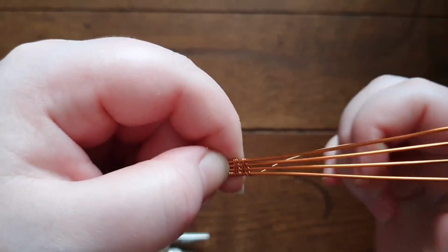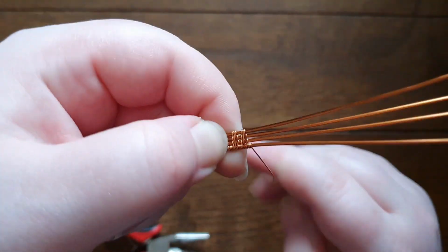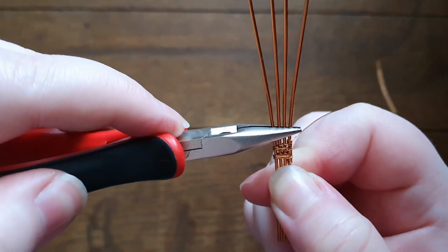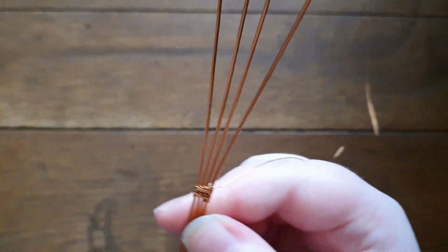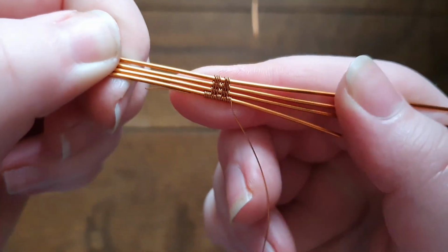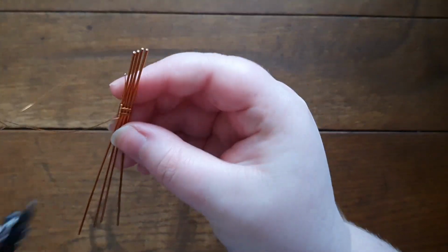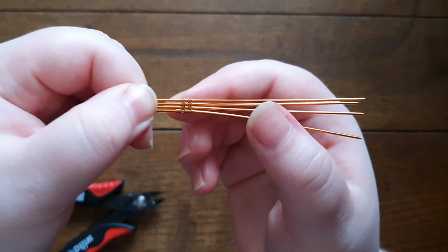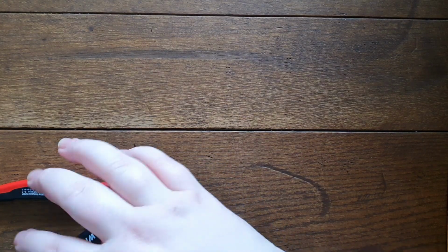And then you have done another repeat, doing 3 little single loops between that. Again, nicely compressing it, flattening it, and then you have done a second repeat of this weave. So you can imagine that this takes quite a bit of time if you need to do a long length, just because of the amount of wraps you need to do.